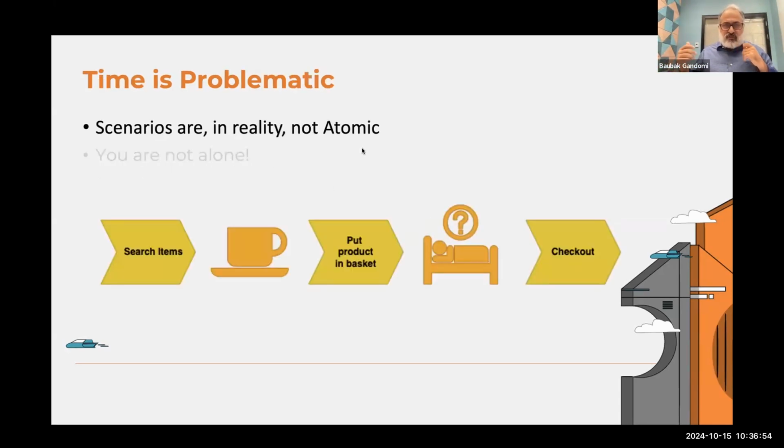And the other problem is a time problem. That's what we were trying to solve manually. A lot of testing scenarios are influenced by unit testing, and they do things in an atomic fashion. And it seemed to me that this is not how our product was used, at least in this case. In reality, people don't do things in one go, A, B, C, D, search things, put them in the basket and check out. It doesn't work like that. People think about things, they take time. And in between these steps, things will happen.